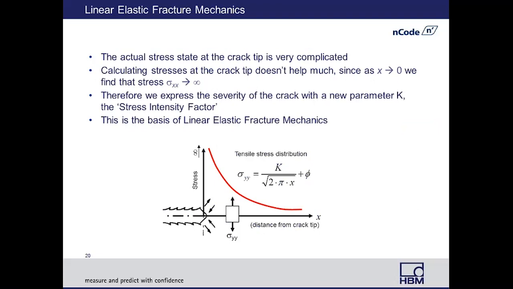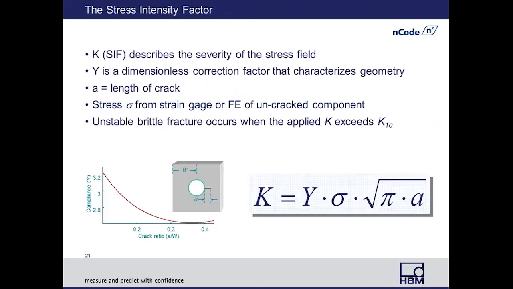This is what we call the stress intensity factor, and we can see an equation right here where K, the stress intensity factor, is going to be equal to the terms on the right here, where we have Y being a dimensionless factor. This is something that we use to characterize the geometry. So for different types of geometry, you may have something like a plate with a crack in the side that's going to have a particular Y value. It may be a plate with a hole in it that has a crack on either side of the hole. Lots of different types of geometries that you can choose from. They're all going to give you slightly different Y values.